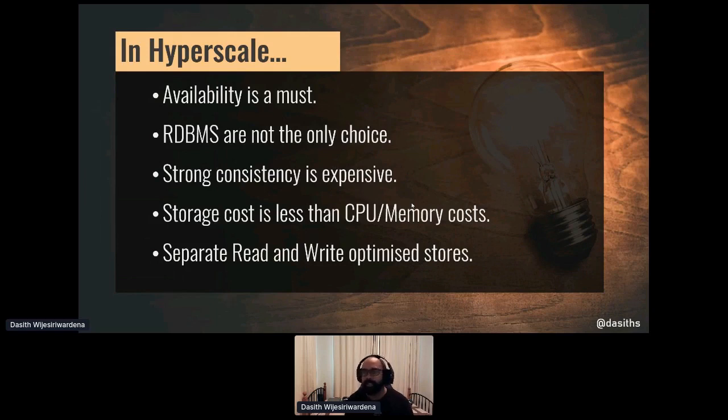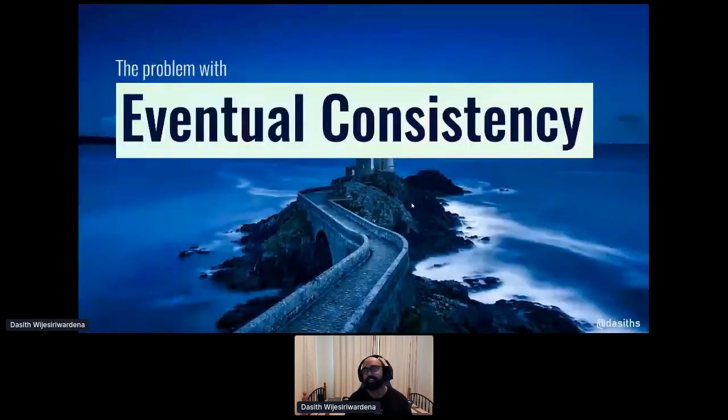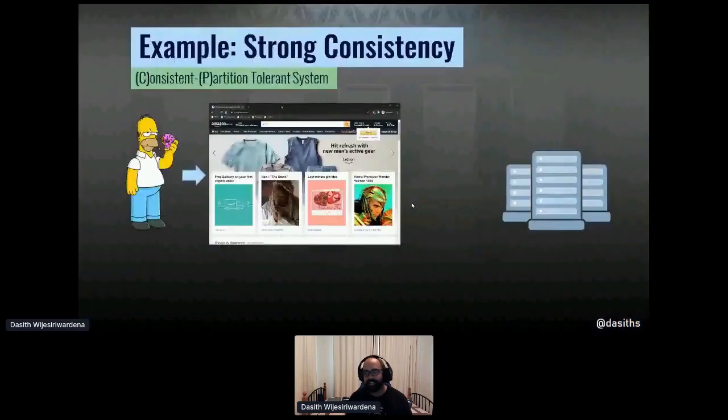And if you're using something like CQRS, or command query responsibility segregation, you have different read and write stores. So this is a reality. You have to deal with eventual consistency. So having this reality of having to deal with it, what are the problems? The best way to show it is through another example.